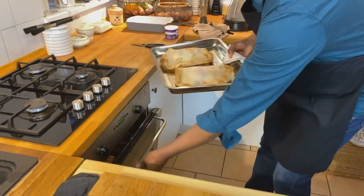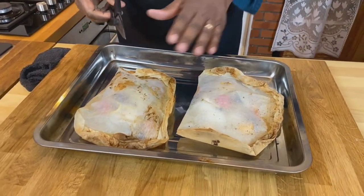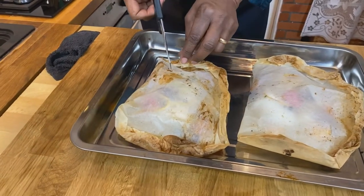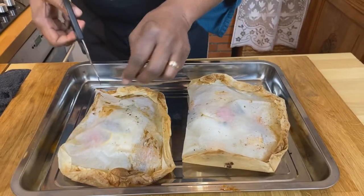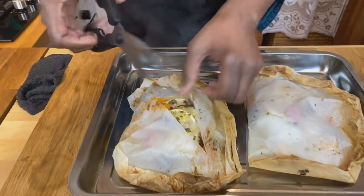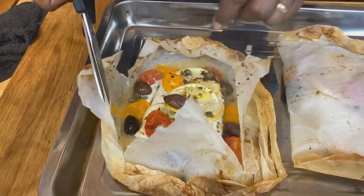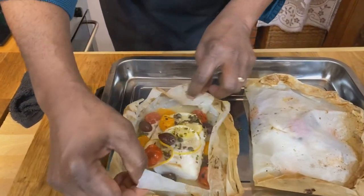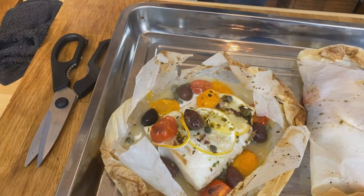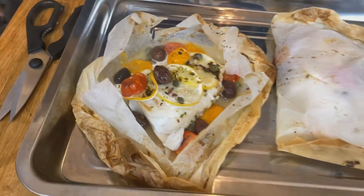It's been about 18 minutes — let's take a look. When you've put the egg wash on there you get a little smell of that kind of burning egg; don't let that scare you, it's okay. When you open this, be careful because there's a nice amount of steam that's built up. Look at that — it's beautiful, it smells incredible. Look at all the juices that have gathered. Let's see how flaky the fish is — oh yes, nice. Let's get it plated.